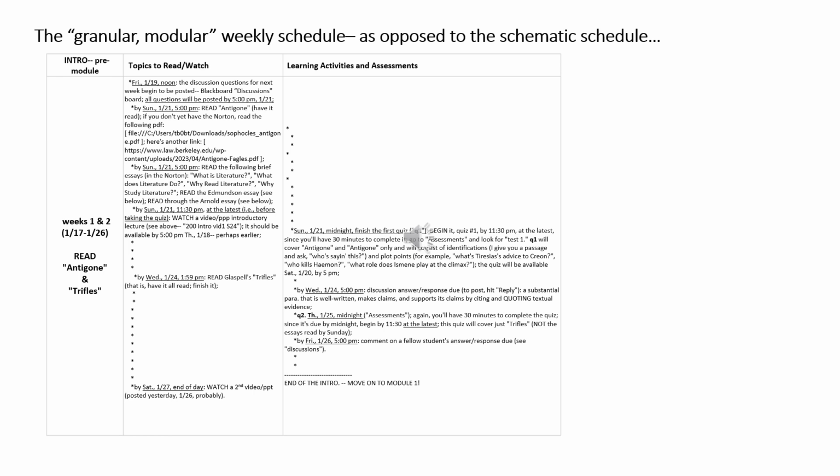But the point is I'm giving myself a deadline to have everything out for you invariably by that Sunday at 5 p.m. That doesn't mean you won't have them all out for you earlier. It just means that I will certainly have them all posted by that Sunday at 5 p.m. Okay? So that's what that's all about.